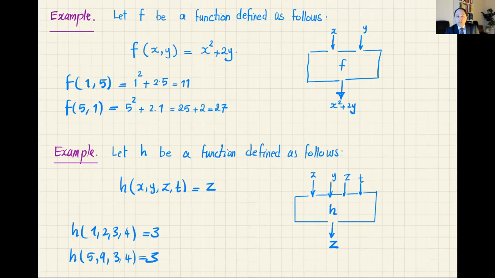So this way of thinking about functions is very helpful. This picture is missing in the book somehow. I don't know, for some reason they might think that this is hard, but this is not hard at all. This is the way that you understand it quite well. Always put the name of the function. I don't write H of x, y, z, and t; I always call it the name of my function. This is the operator, and the inputs are given in this form. I can also have more than one output, but I don't want to talk about that right now.